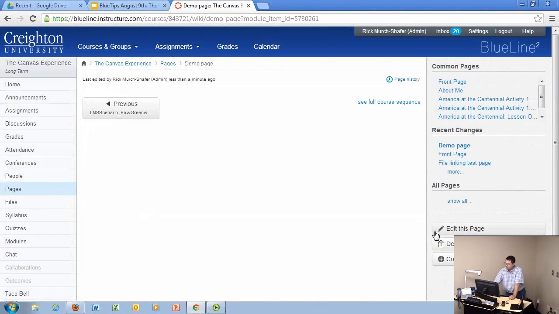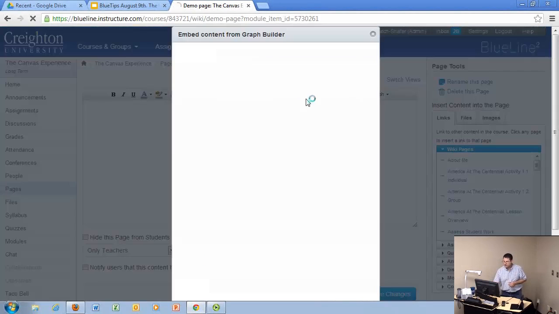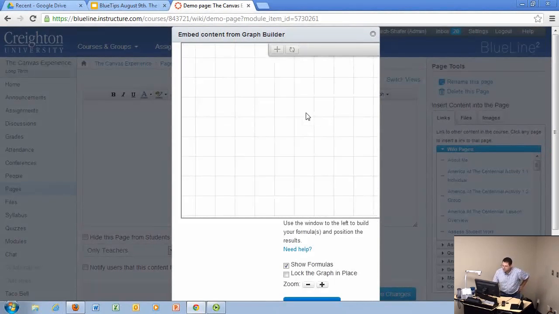Okay, so here's my blank page. Here's my HTML editor. This graph, this was not there before. This is the graph builder I just added. Here is the Google Charts I just added. So now, like I said, anywhere where this HTML editor shows up inside this course, you can use those tools. So let's add a graph first. I'll click on it. And it's a little weird in this browser.